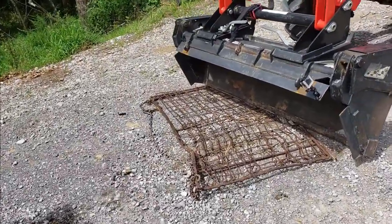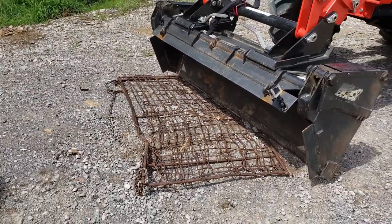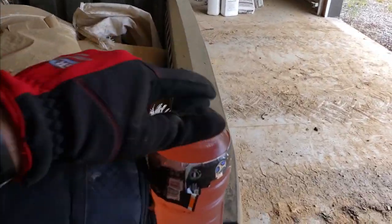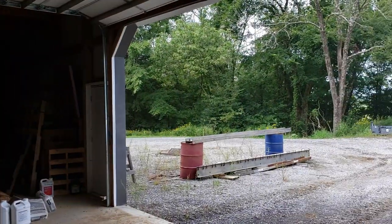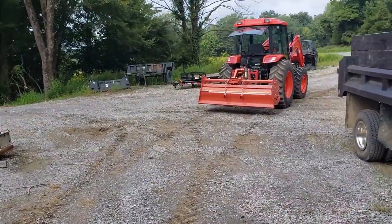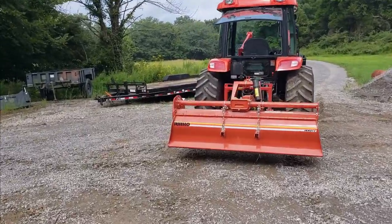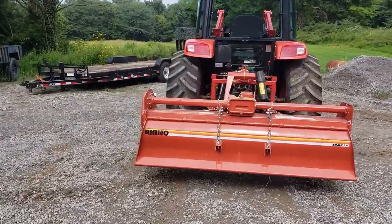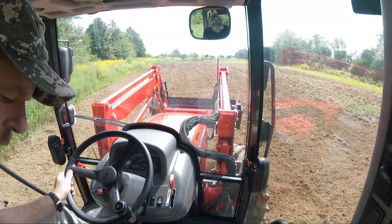Not too bad — I think I can work with that. A few welds in there and I can salvage it for a while. Today's the 31st of August and I've got all my seed here. I parked the Polaris inside because we're getting intermittent showers, but I've got the Rhino hooked on. I'm going to try to till and see if it's not too wet, because we've got more rain coming tonight. August has been crazy — rain every three days. Let's take the Rhino out and see how it goes.